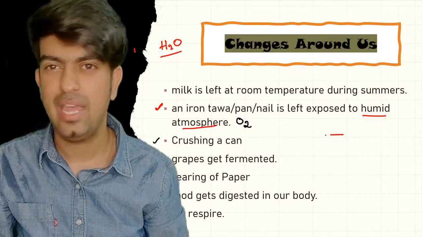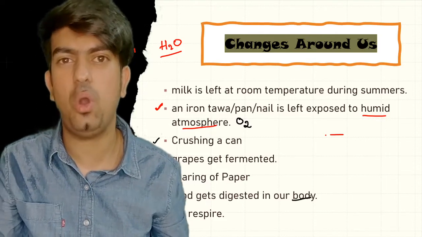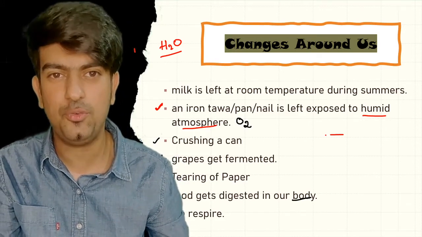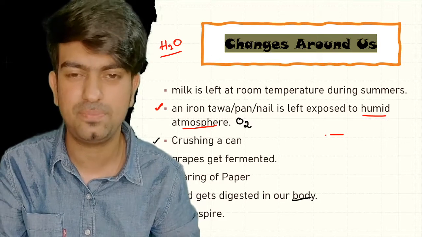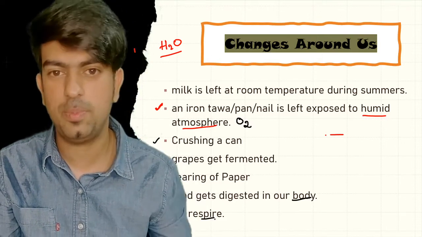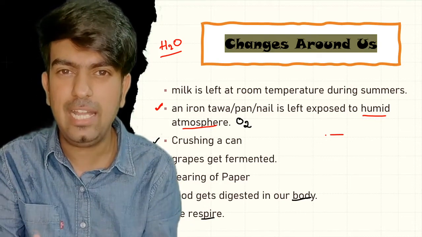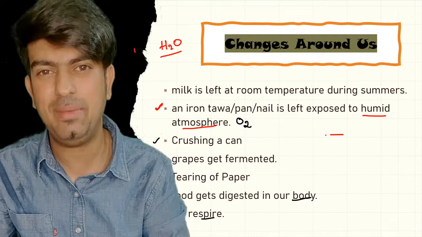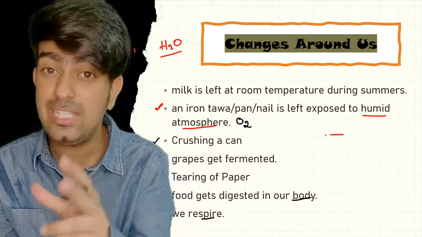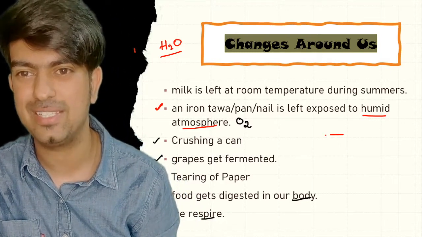Yes and no. And food gets digested in our body. Obviously we all eat food, we all consume food, और उस food का क्या होता है, वो food हमारे body में digest होता है. And most important thing, that is respiration. We all respire. So let us see that ये सारे changes को हम किस category में रखेंगे, ये सारे changes जो है किस तरह से हमें इस chapter को समझने में help करेंगे. So are you ready for this?